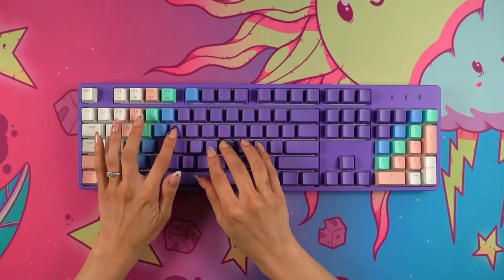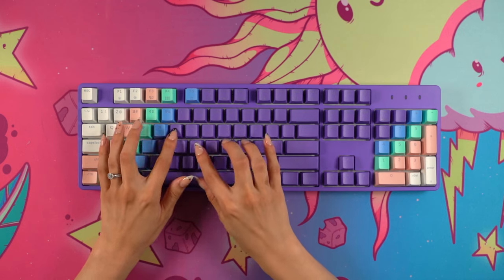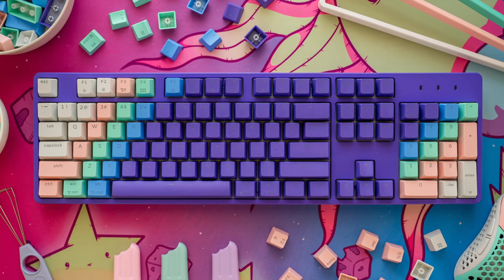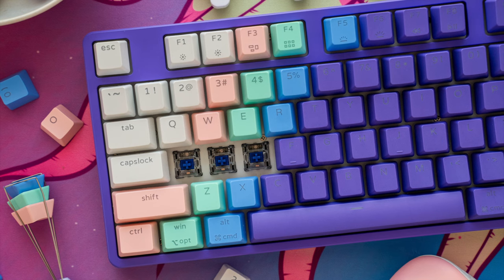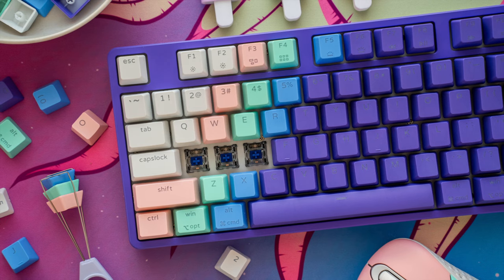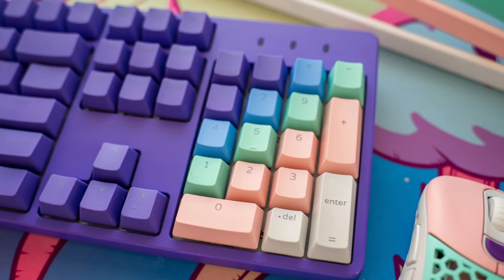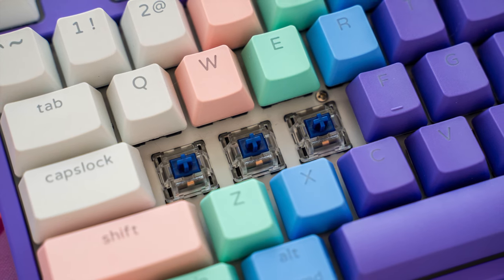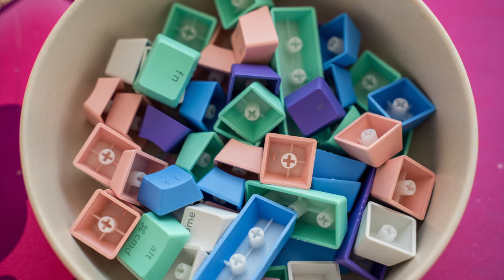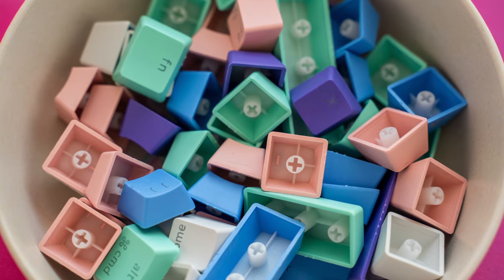Overall I think this is a great keyboard for someone who would like to try out an entry-level mechanical keyboard. Personally, as someone who is deep in this hobby and loves to collect all kinds of switches, I'm not a very big fan of optical keyboards — the customization just isn't there for me because my switch options become very limited. However, I'm absolutely in love with the visual aspect of the customization process for this one. While it's an option to buy a plain hot swap keyboard and source your own keycaps and switches, the fact that they offer plate covers and many keycap color options for one product is pretty cool.